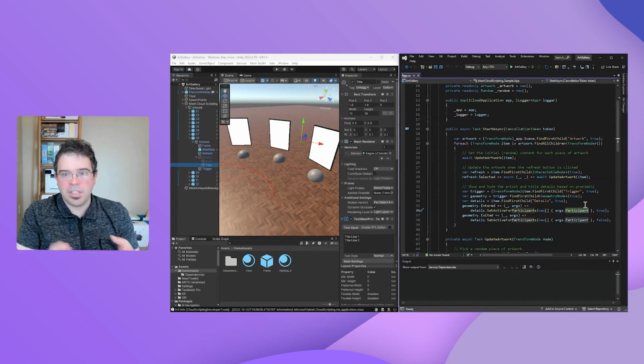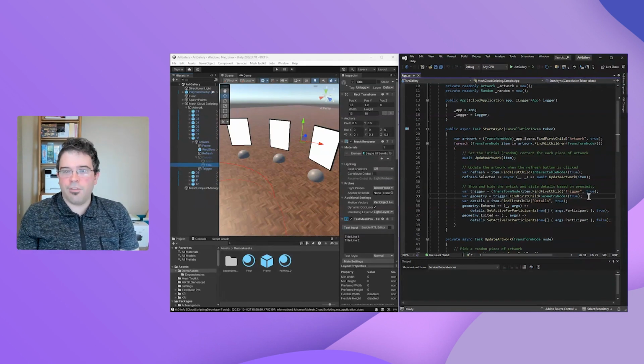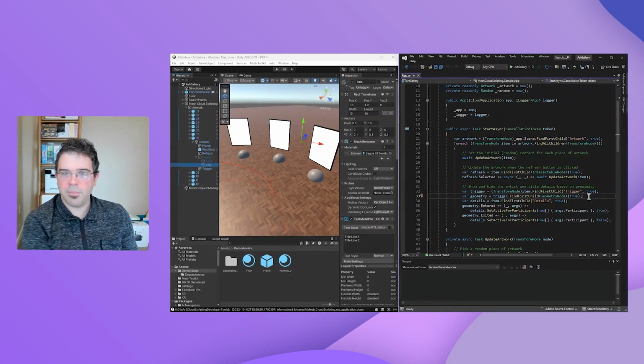We're going to pull the participant out of that event args. And then when they leave, we're going to say that it is not visible for them, right? So this is how we're going to turn that visibility on and off for that particular person and ensure that only that person sees it, rather than everyone else seeing the noise of the info flicker on and off if they're standing farther away.